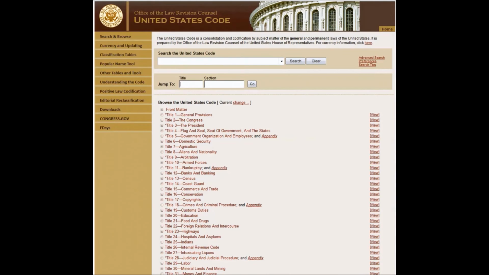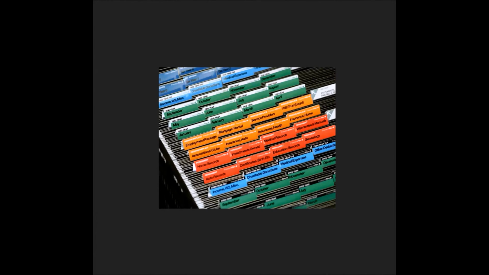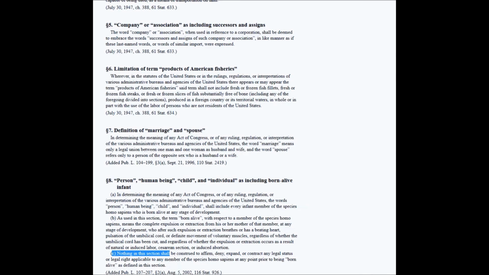But why does the public law and the code have to say the same thing? Well, this is from the United States Code website, and it explains it pretty easily. The United States Code is a consolidation and codification by subject matter of the general and permanent laws. It's a consolidation. It's not allowed to restate the law or reinterpret the law. At a very basic level, all the U.S. Code is it takes all the random laws that are passed every year and it organizes them by subject and topics. That's all it is.